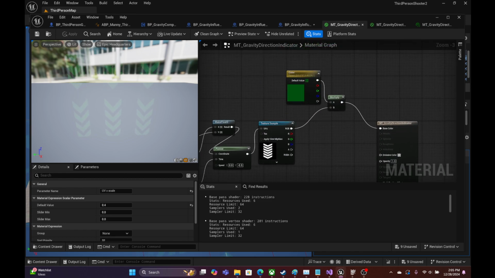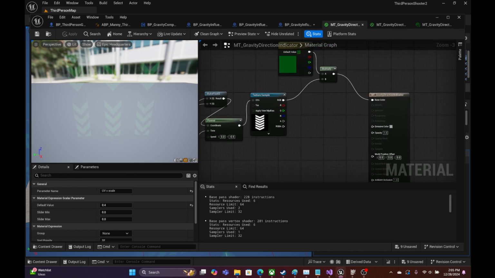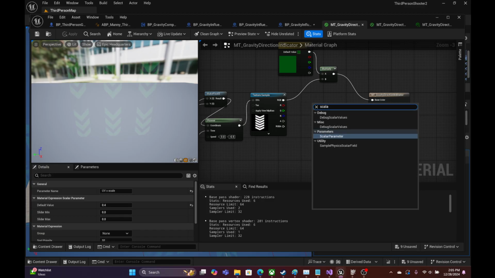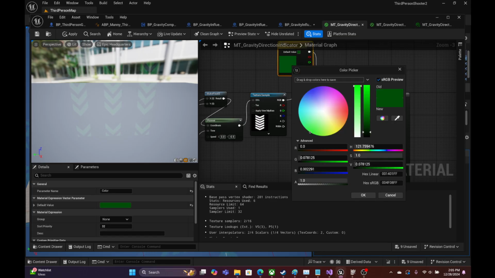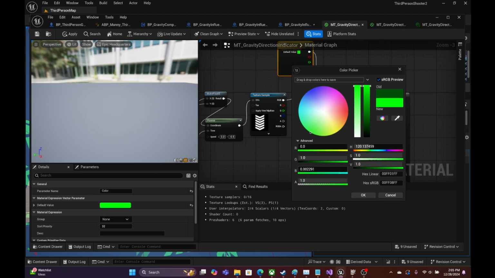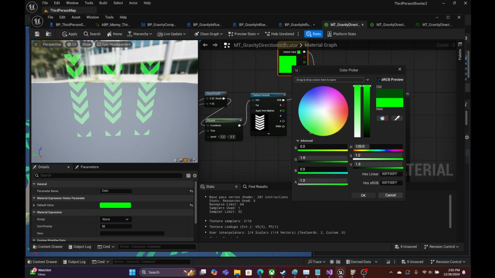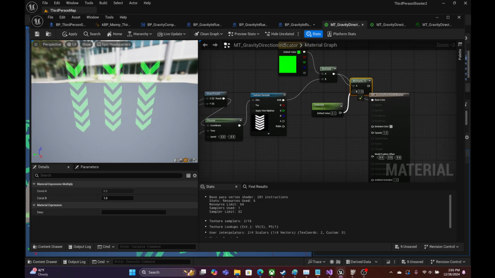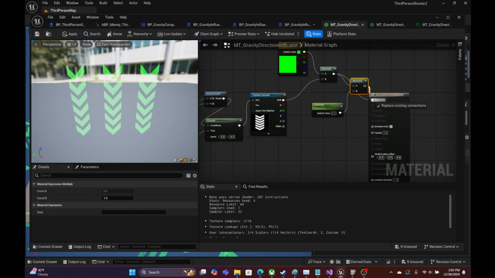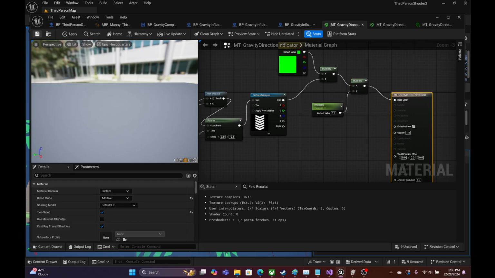Likewise over here, we're going to want a color scalar for intensity. One, zero, multiply this.